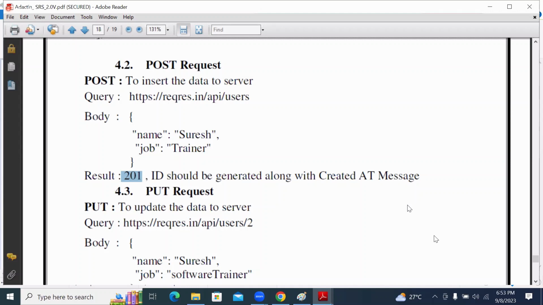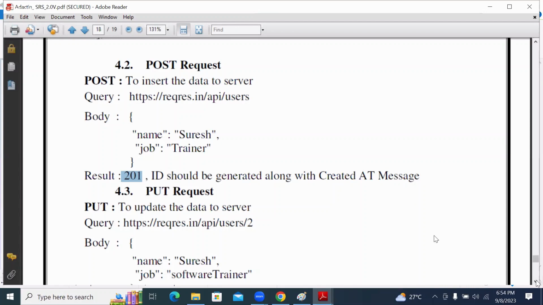In the introduction, it clearly says that the document describes software functional requirements and non-functional requirements. This API will come under non-functional requirements.